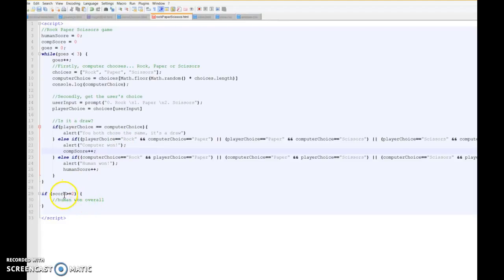So now I'm going to say, instead of if the score is greater than or equal to 2, I can do something a little bit better. So if human score is greater than comp score, then the human won overall, and obviously there'll be some kind of alert thing, you can write that, and then there'll be another if statement about if the computer beat the human, and then something else about if they were both the same. So write all of that now.